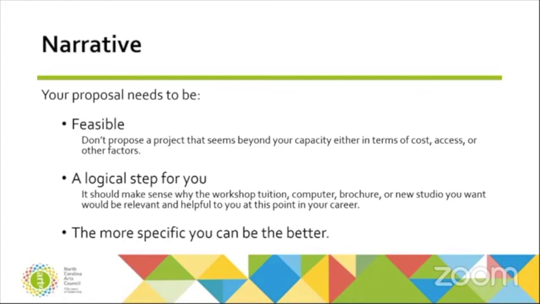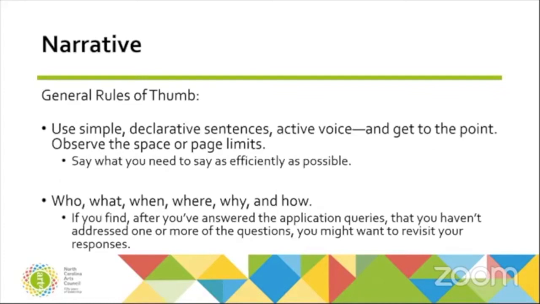You also want to make sure that this project is a logical step for you in your career. It should make sense why the tuition you apply for, the supplies, or the equipment is going to be relevant and helpful to you. And the more specific you can be, the better. So really explain it and connect those dots A to Z, right, about what this grant is going to do for you, what you plan to do with the funding, and that sort of thing.